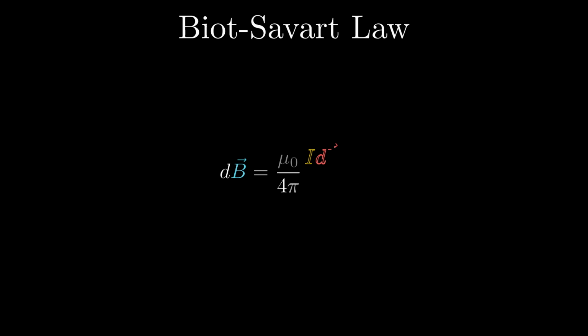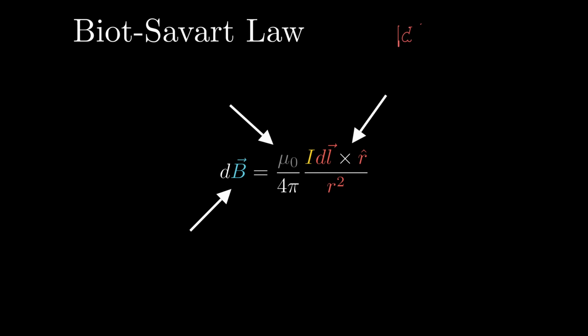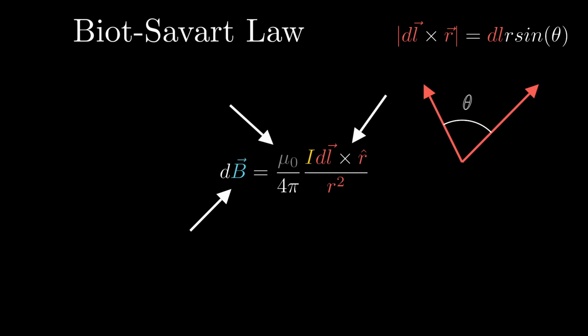And you can figure out how strong the magnetic field is going to be and what direction it's going to point in with the Biot-Savart Law. So let's break it down. dB is a small slice of the magnetic field. The fraction out front is just a constant, so we're going to go ahead and ignore it for now. The cross symbol represents a cross product between dl and r, and its magnitude is the magnitude of each of the vectors times the sine of the angle between them. But the direction can be found with the right hand rule. Take your right hand, point it forward, point your thumb up, and point your middle finger to the left.